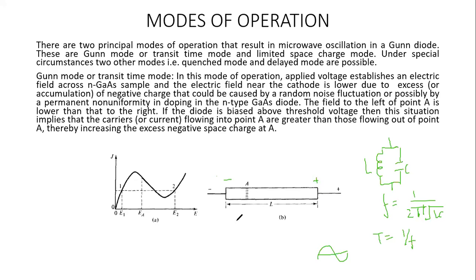Now if you apply a potential difference here, because the charges are more, the conductivity in this region will be more, and because of which the electric field in this region will be lesser, and in the region to the right of this region A, the electric field intensity will be more. Suppose you have applied potential in such a way that the electric field is above threshold voltage. What is going to happen? Because the electric field here is lesser, electrons are in the lower valley, and the velocity of the electrons in this left region is more, but in the right region all the electrons have shifted to the upper valley because of the higher electric field.